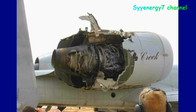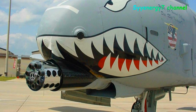Now, here's another example of an A-10 Thunderbolt that returns safely with a lot of heavy damage. It's a flying tank. I forgot how thick it is, how many inches, but around the pilot there's a tub made out of titanium that is extremely thick, that can withstand all kinds of rounds and flak and things like that, and really protects the pilot very well. And the plane just seems to go nice and slow, and it can handle a lot of damage. It's not made anymore. It should be made.